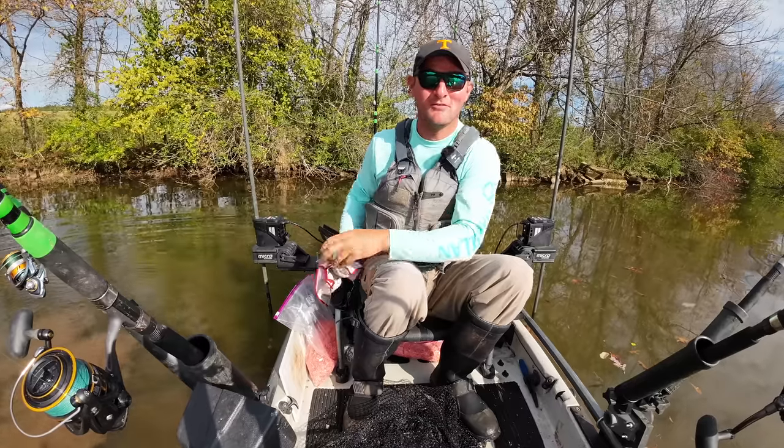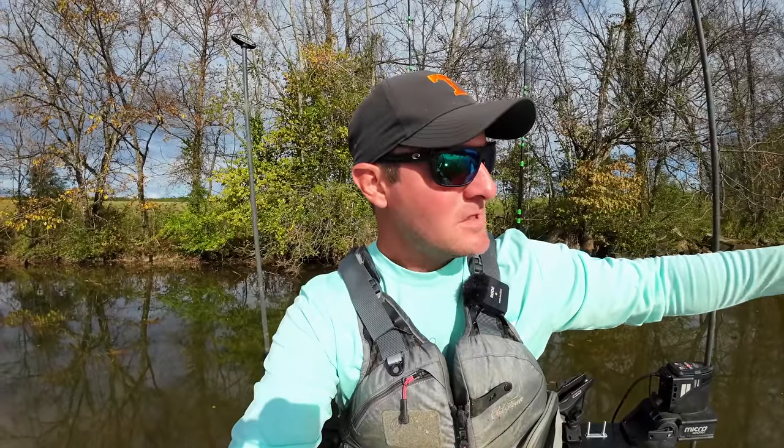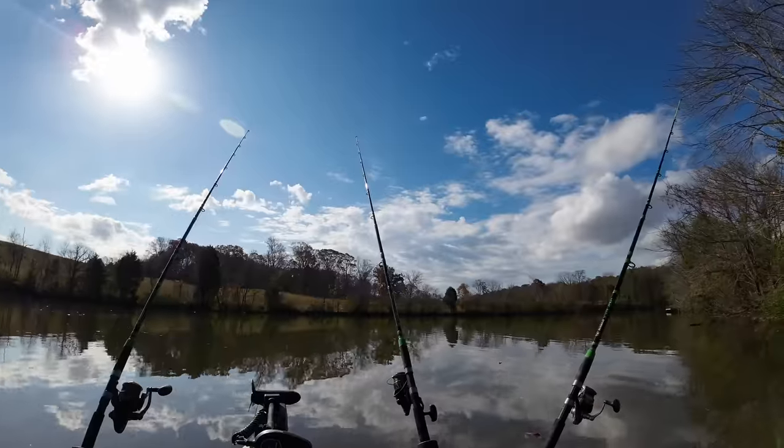Fun times y'all — this carp fishing is a lot of fun when you get fish that fight this hard and you're fishing super shallow. They can't go up, they can't go down — it's side to side and they make some incredible runs. There could be some cats in here today possibly working up into the shallows. We're in the fall — you wouldn't know it out here though. I don't know what today is, November something, but it's 70 degrees. I want to have a piece of cut bait out just in case, but I'm really hoping to catch some big carp today.